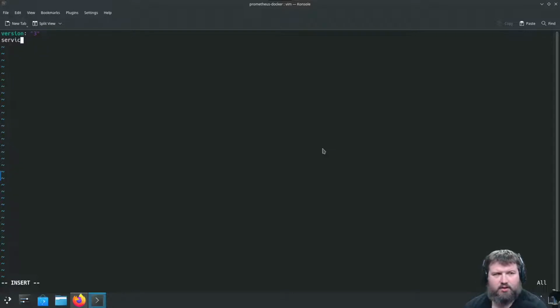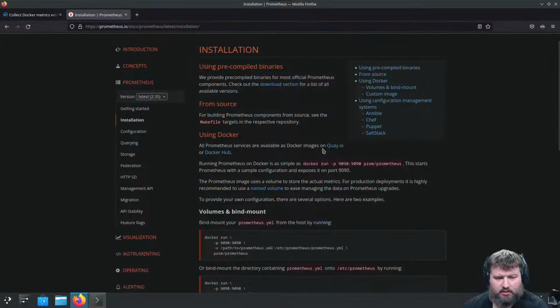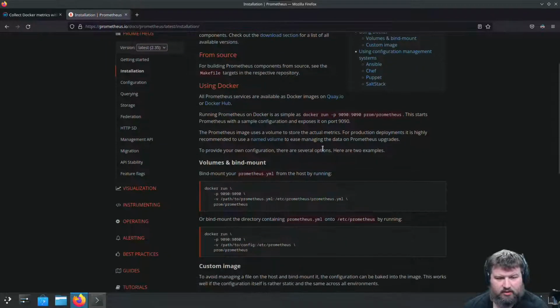We're going to make a service here. We're going to call it prom app, and see what our requirements are here. The image is prom/prometheus. Yeah, so we're going to want to pass in our own Prometheus YAML.